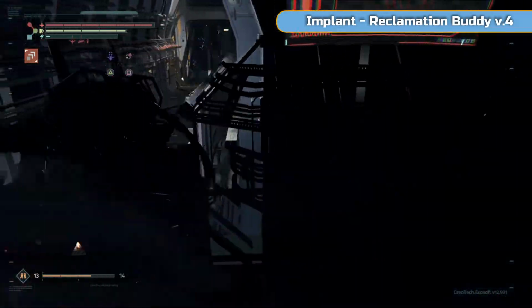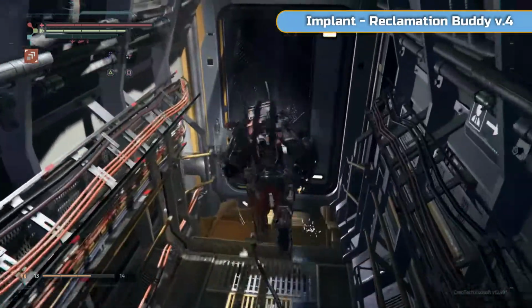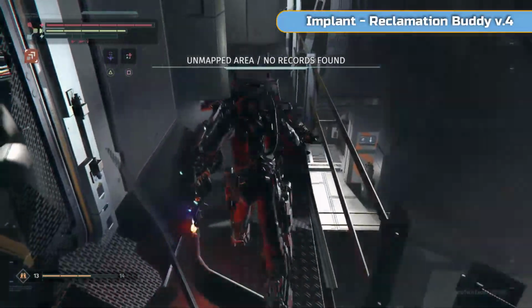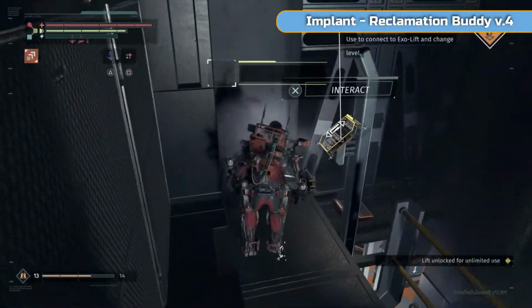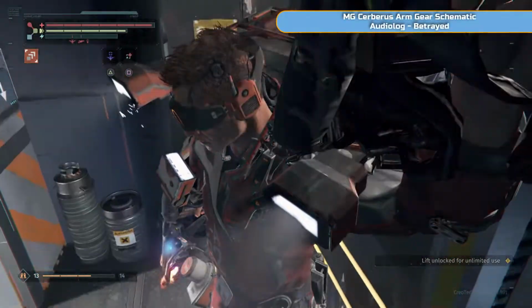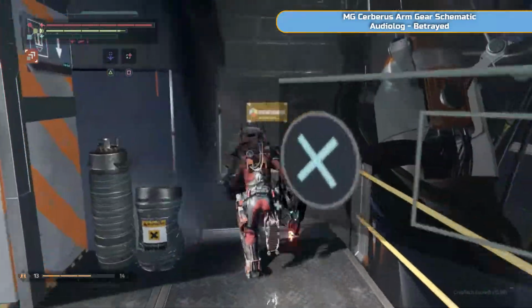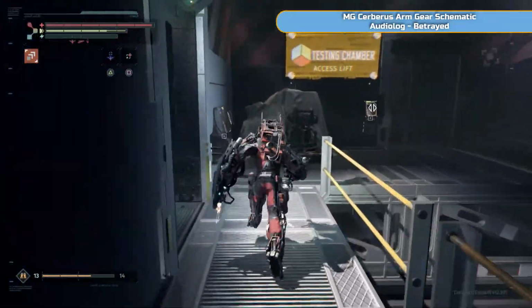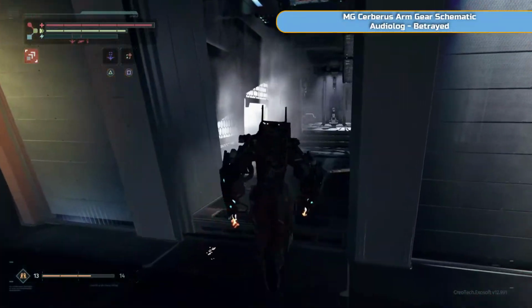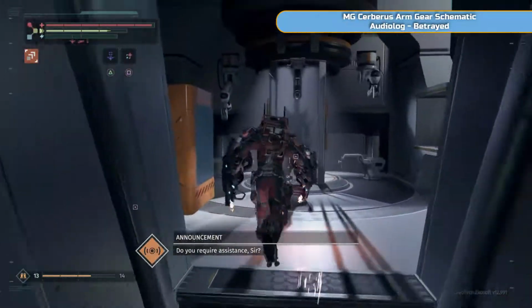So there's another. That's where we need to go. I'm just checking there's no item down there. There's a dead end. So item here, that's Reclamation Buddy version 4. That's one you want to put on. Do I put it on right away? May or may not. I may forget after saying that. But that's why I'm here to remind you, because I've already forgotten. I've forgotten it once. So let's see if I remembered.